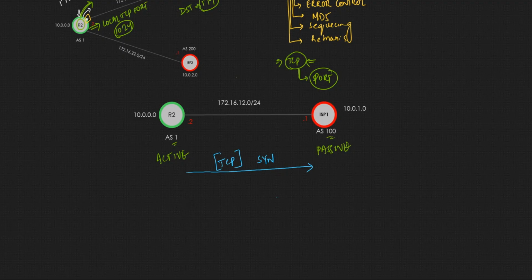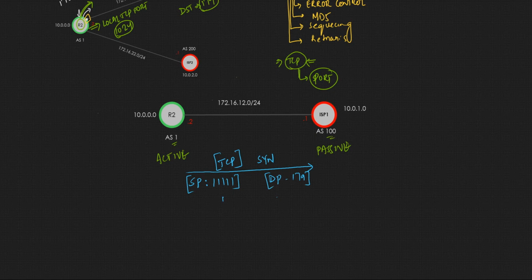It will have some source port, let's say 11111, which is randomly generated, and the destination port is 179. This is the well-known port used for BGP by TCP.